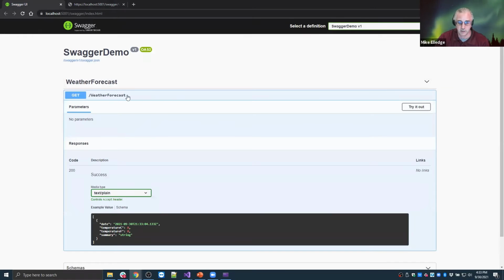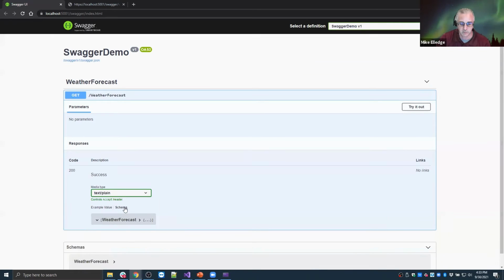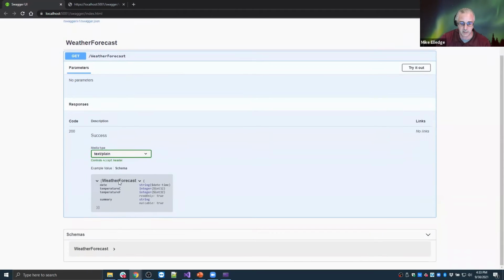We can say, oh, we want to see what this thing does. It gives us an example response out of the box. And it's going to say, okay, this is going to give me an array of these things. Well, where did those come from? Oh, if I come over here and look at the schema, oh, it's a weather forecast. Okay, and it's an array of weather forecasts. And so we open this up, and a weather forecast has a date, a temperature C, temperature F, and a summary. Strings, integers, and just the basic information. Now this one does actually have the read-only flag on it, and this one has the nullable flag. I'll circle back to these anyway.